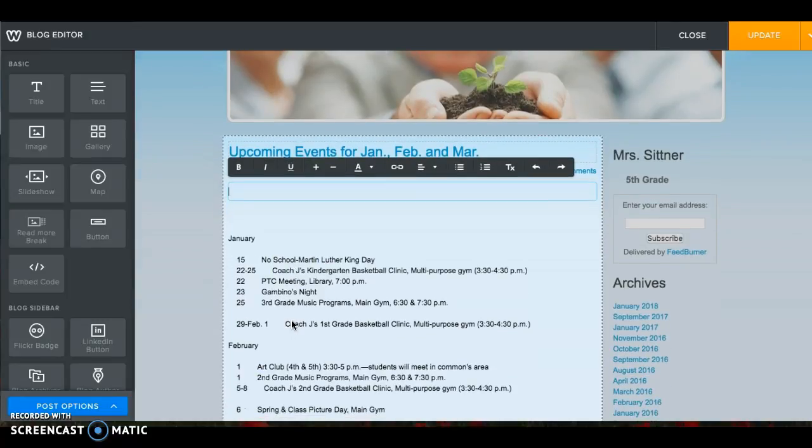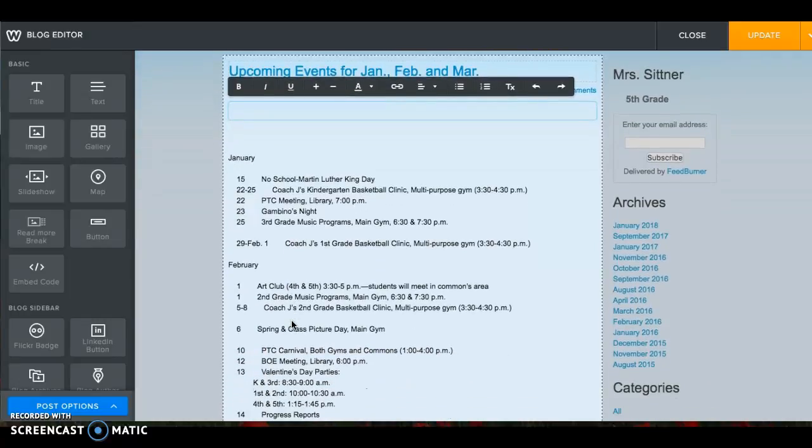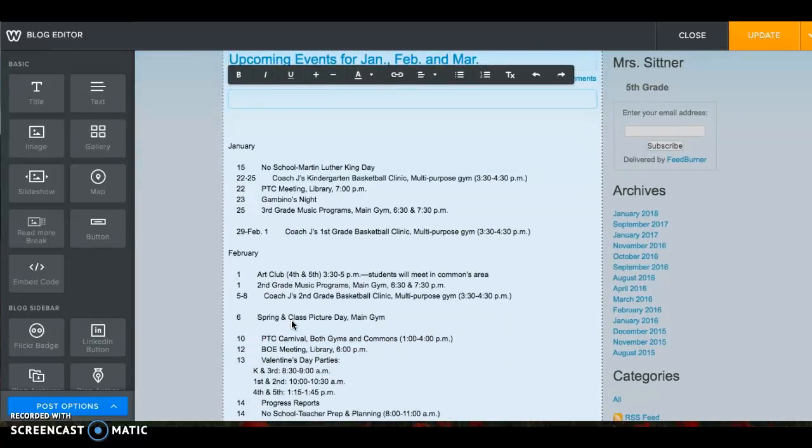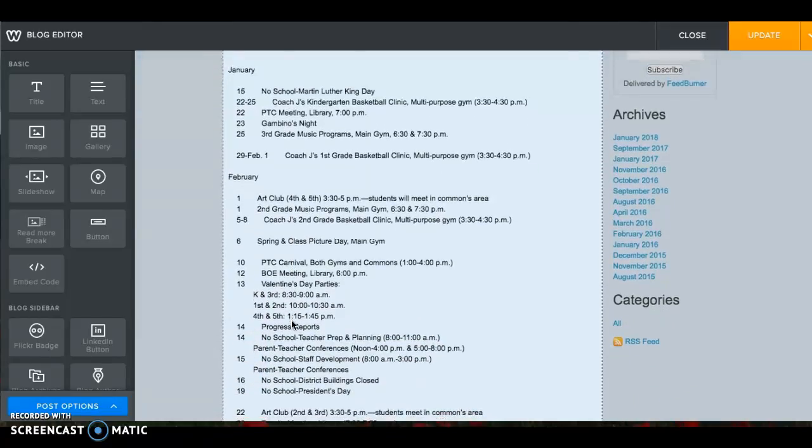I pretty much just keep mine simple and usually cut and paste information from a calendar. I do sometimes add pictures of things going on in the class and that sort of thing, but it's easy to add what you'd like.